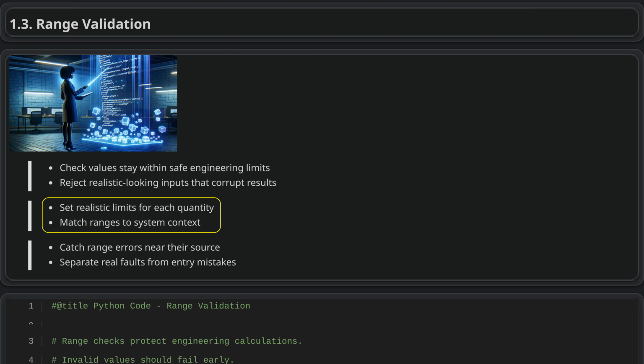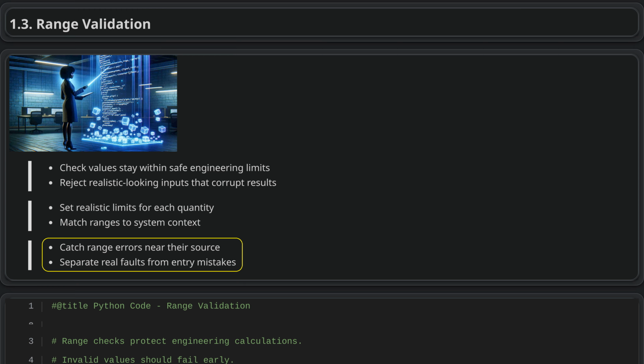To validate electrical ranges, choose realistic limits for each quantity and decide how strictly to enforce them. Some limits come from physical rules, such as rejecting negative resistance or frequency, while others depend on equipment ratings and the specific application. The goal is to match the accepted range to the system being modeled and to the risk of letting unlikely values affect the calculations.